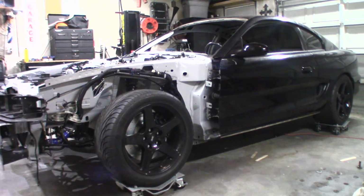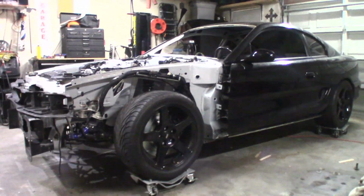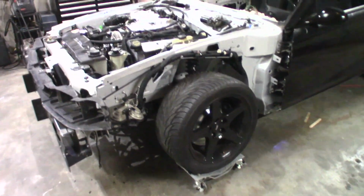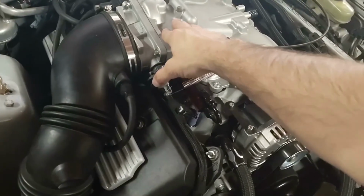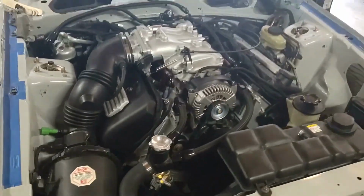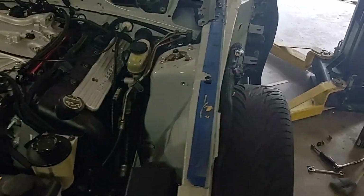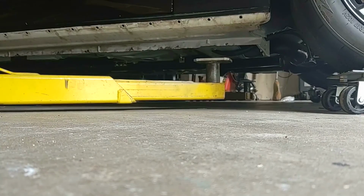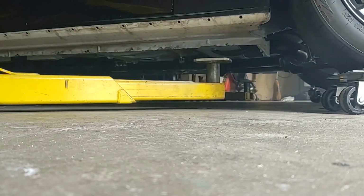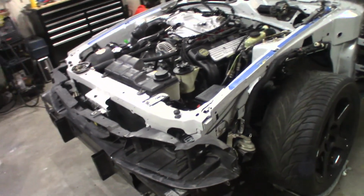So let's go over this current state of affairs. The engine is doing really well. Maybe I'll splice in some footage. Kind of worked out all the bugs.